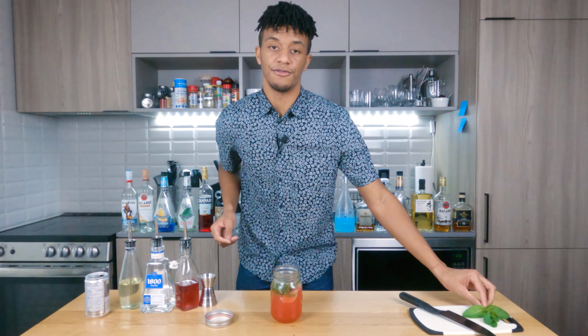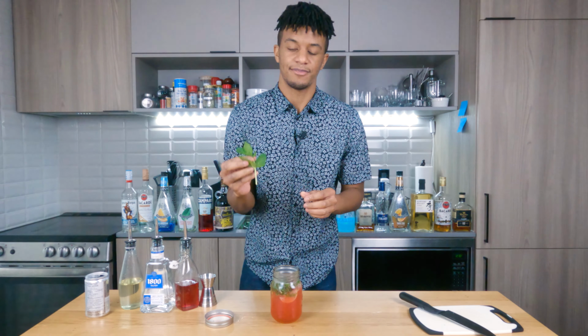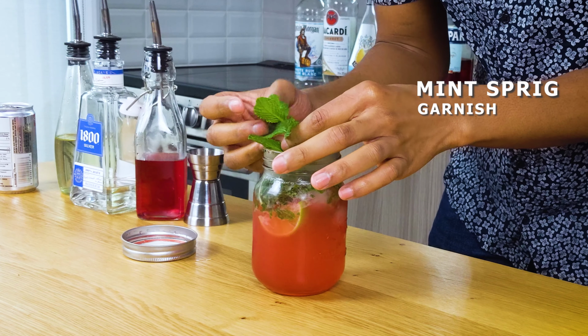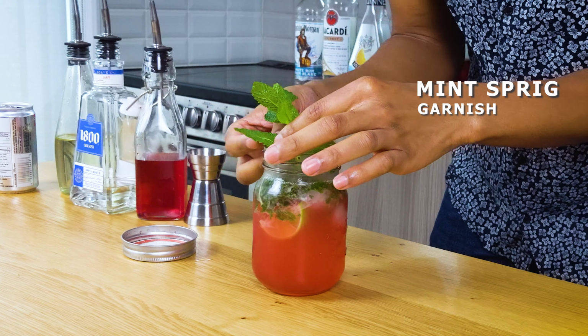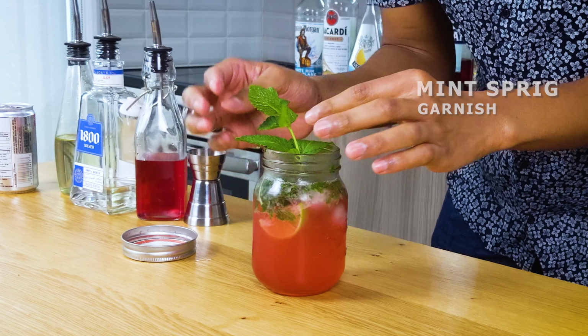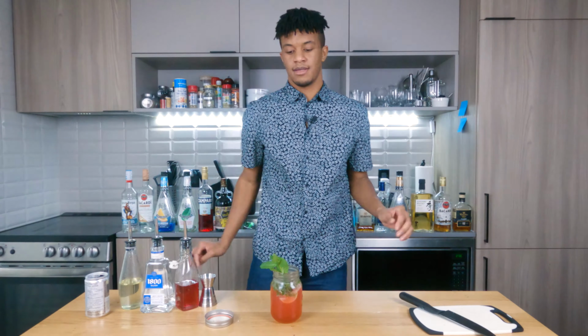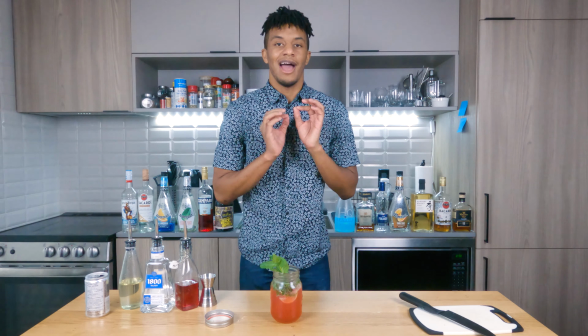Lastly, for our garnish, we're gonna take that mint sprig and sit it neatly on the top of our mason jar. Absolutely stunning, I love it. And just like that, our Raspberry Gin Mojito is complete.